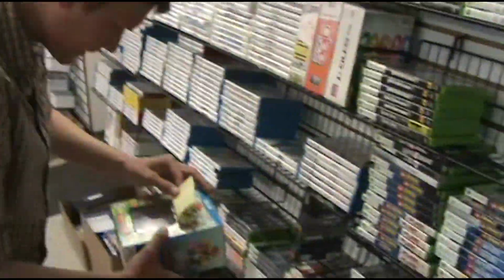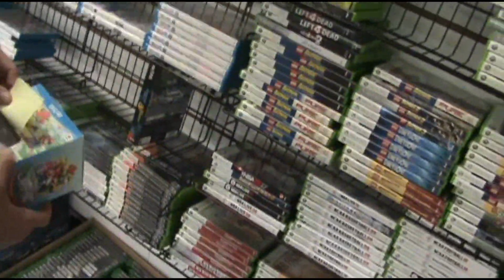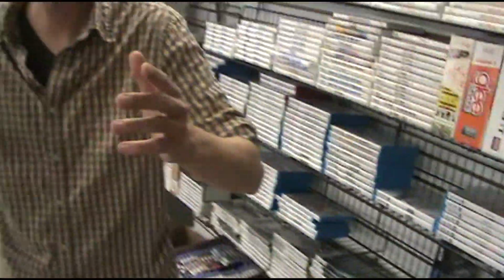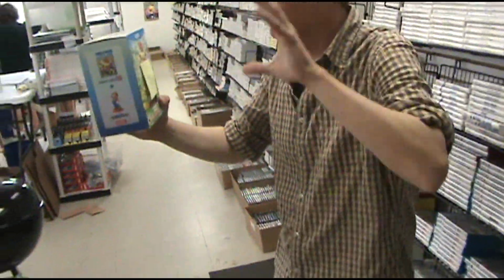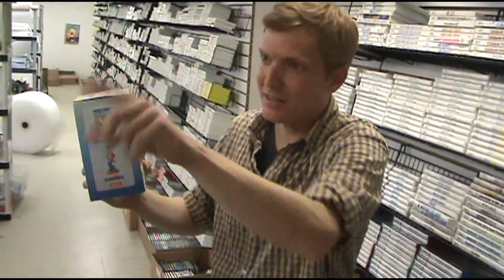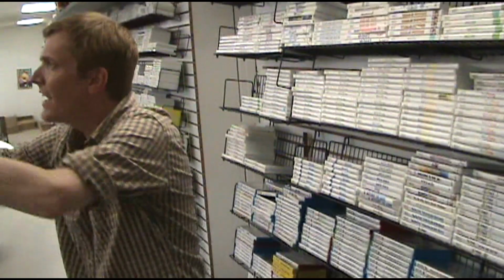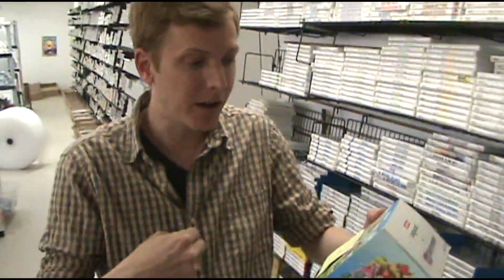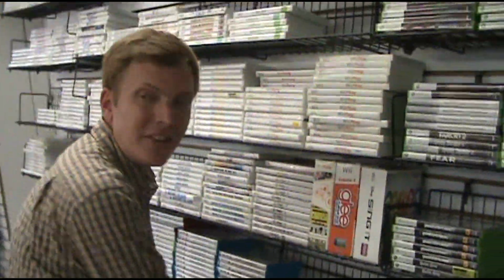Ooh, a complete Wii U Mario Party 10 with the amiibos. This is the sort of thing that's been sitting on a shelf back there, and we just didn't have the product created. We didn't have the manpower to create it. It was one thing putting up all the new games that came into stock, but finally now we've got people who can say, okay, let's take this down, I'll create this product, snap a few shots, and it's up for sale on the website. And then if we ever get another one in, it's as simple as adding one to inventory. It's a whole lot faster to add to inventory than create a new product. But if you don't do it, then you're never adding anything new.